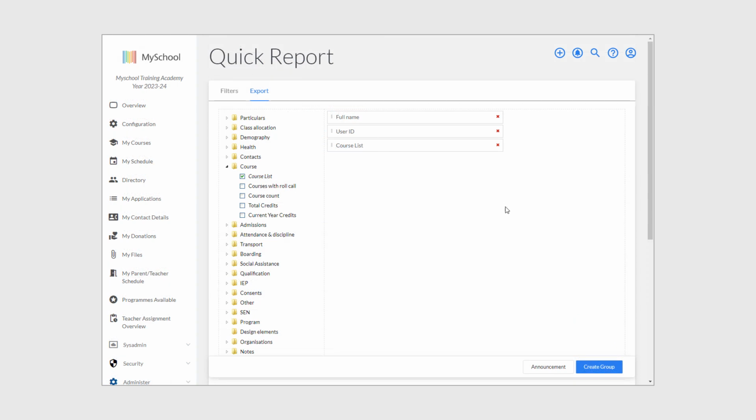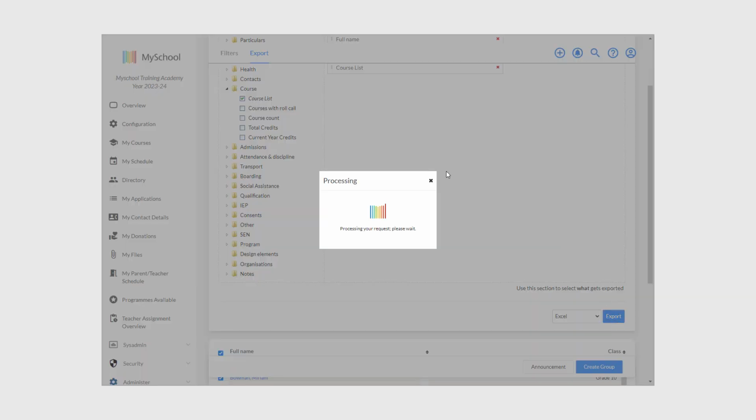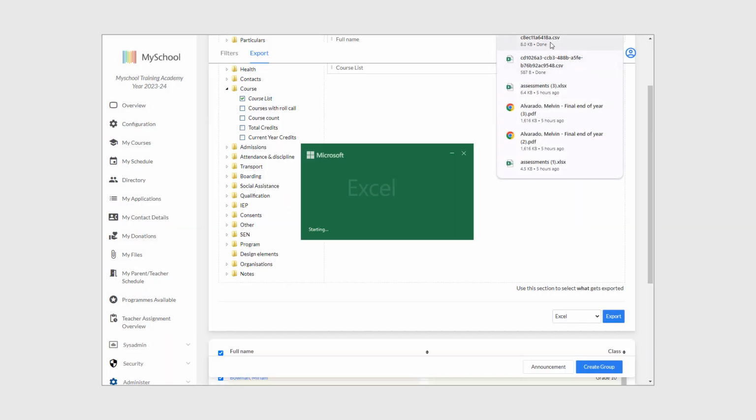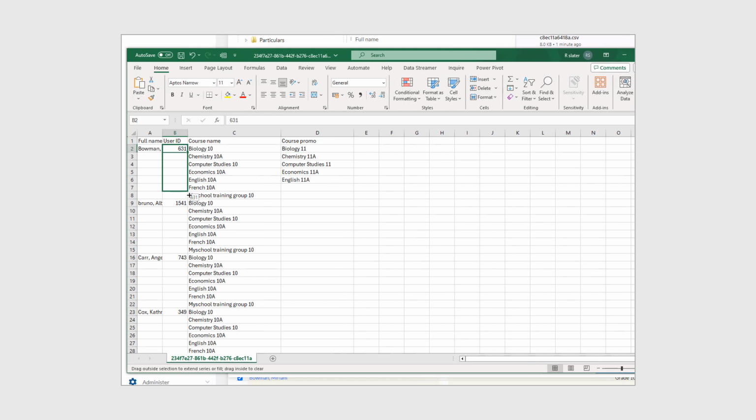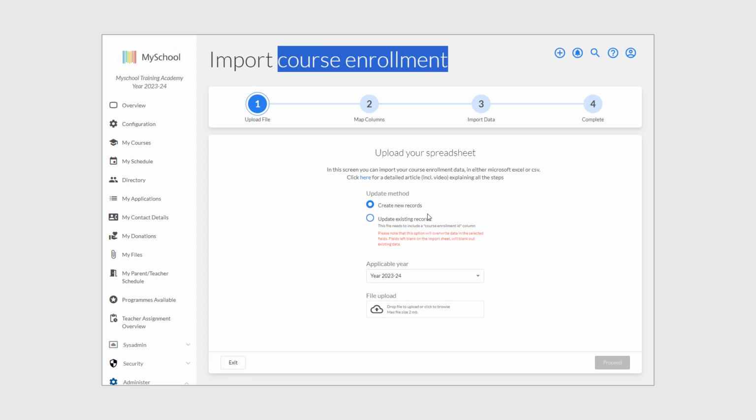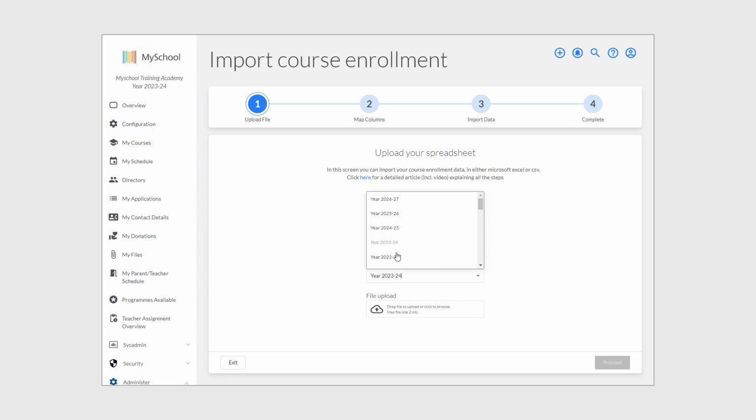Now we just have to enroll the students. Again, we can use the people picker technique, which is maybe a solution for you, or use quick reports to extract a list of students with their MSM ID and the exact name of the course in the target column. You need to duplicate the student line to enroll them into separate courses per row. Discuss with your CSM for access and assistance with this. The main part is now completed, and you're nearly ready to set the current year when the school starts.